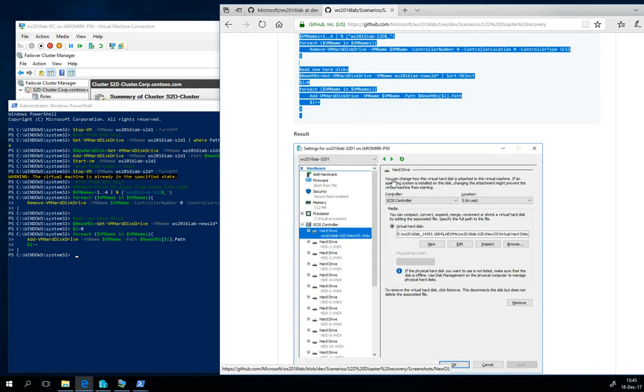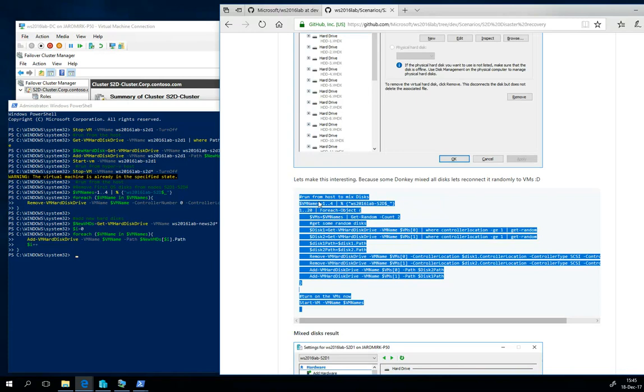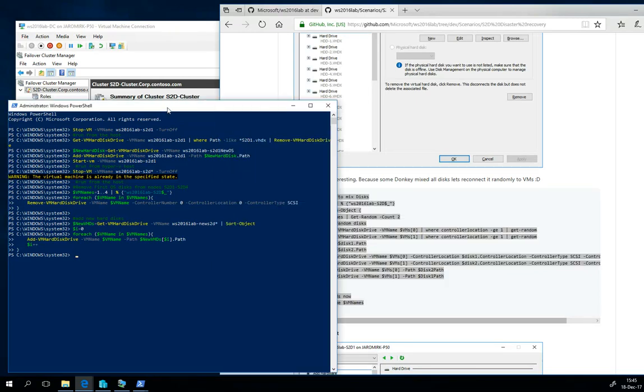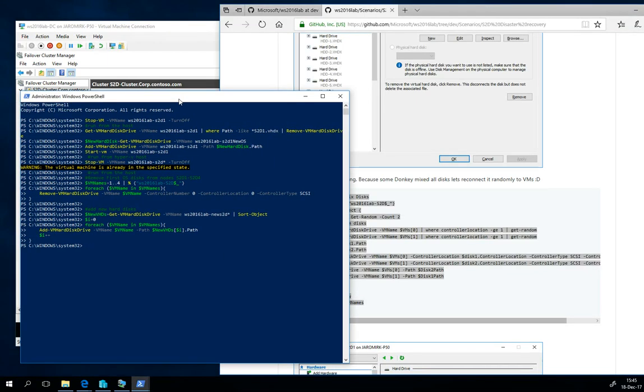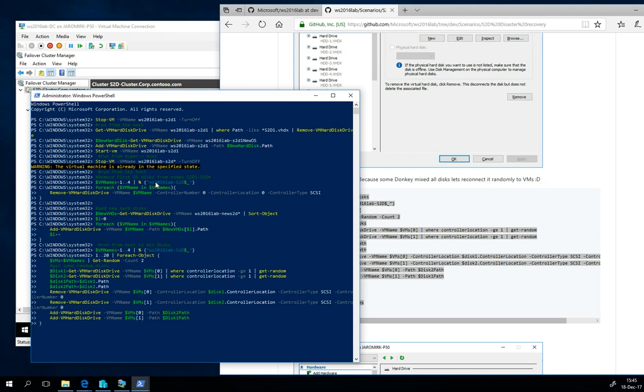The next step will be to shuffle the disks, because what can happen is that someone in your data center will just pull the disks from the old servers. He will not know where the disks were actually located and just plug them in somewhere. Imagine someone putting them into a box, shipping it to the disaster recovery data center, and just turning on the machines. So this is what we will actually do.